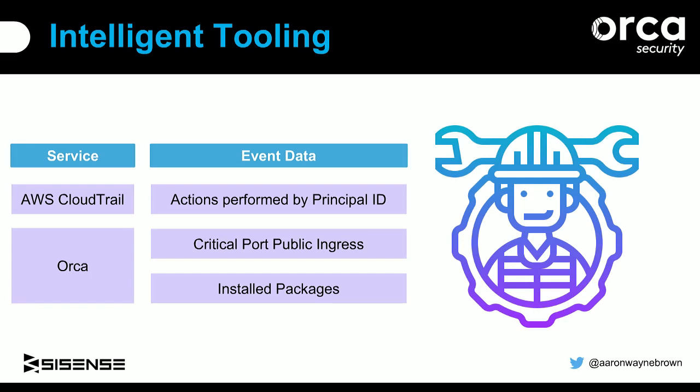And in addition to that, I'm also able to get a look at the packages that have been installed. I can get a list of all the packages that have been installed on any of my EC2 machines. That way I can have a list of permitted packages that I can assign to my tagged critical assets that I expect to be there. If anything falls outside of that group, then it's something that I can alert on, and it's something that we should be aware of in our day-to-day.